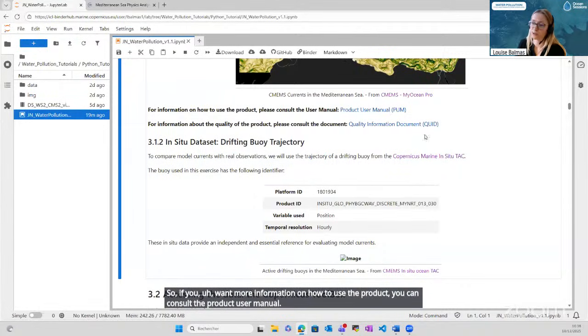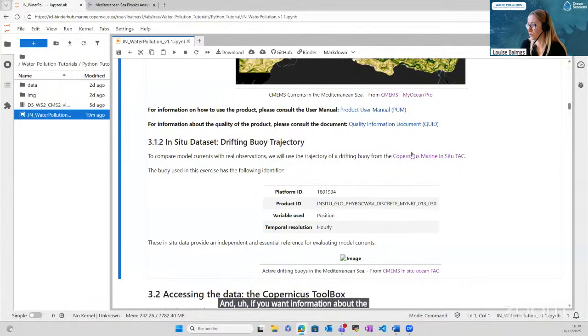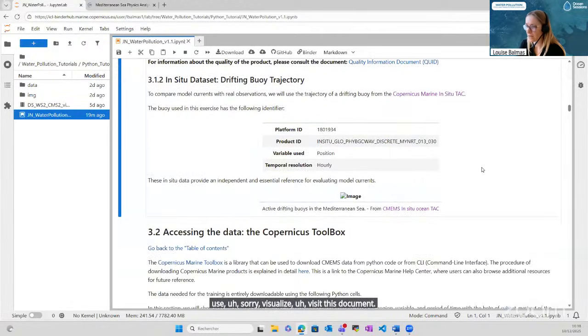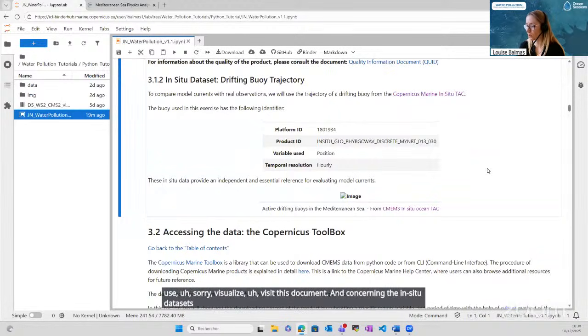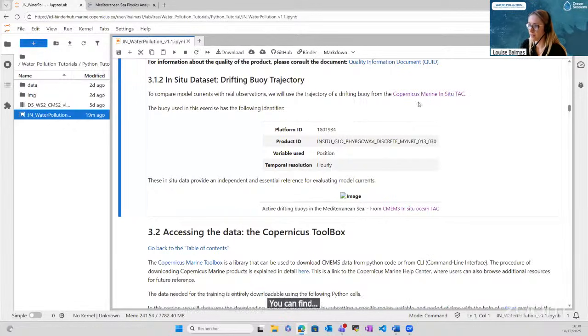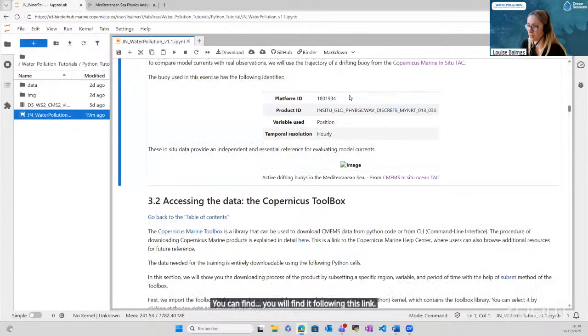And if you want information about the quality, visit this document. And concerning the in situ data sets, the drifting buoy trajectory, you will find it following this link with this ID.